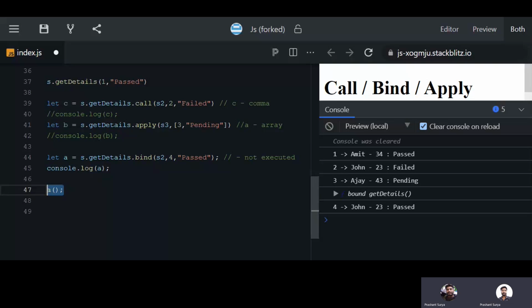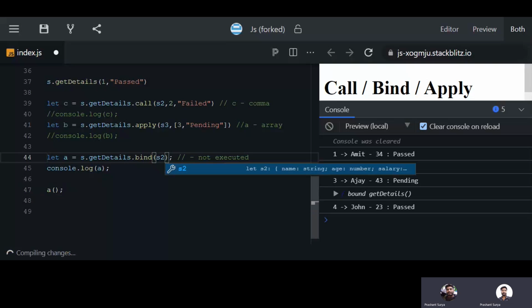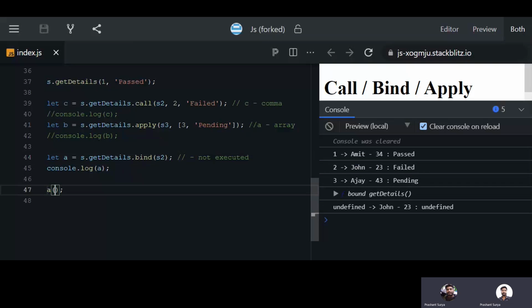Okay, so now what we will see is what will happen if you have not defined the parameters here, and you define them when you call it. It's still working. That means you don't need to pass them at that time; you can pass the function parameters later as well.